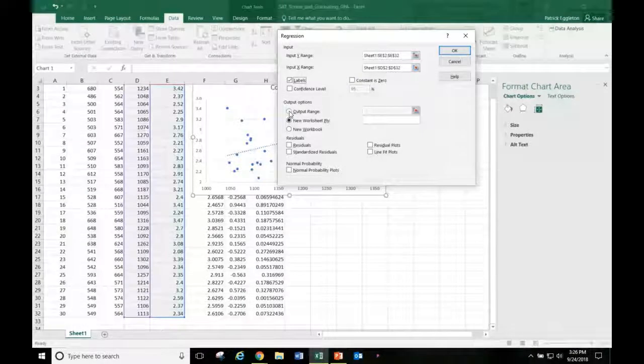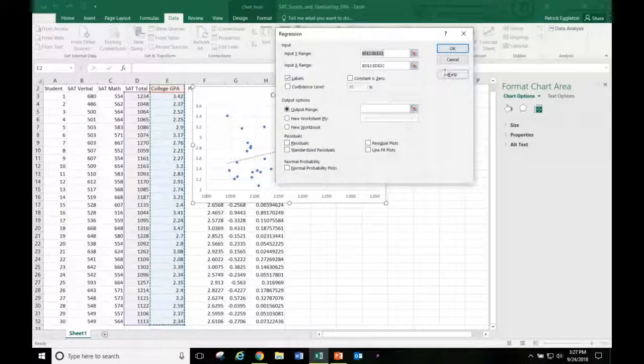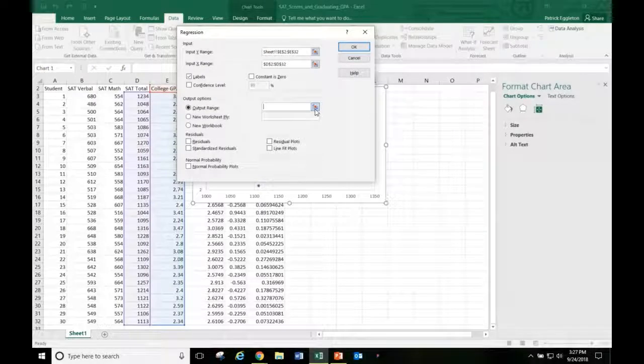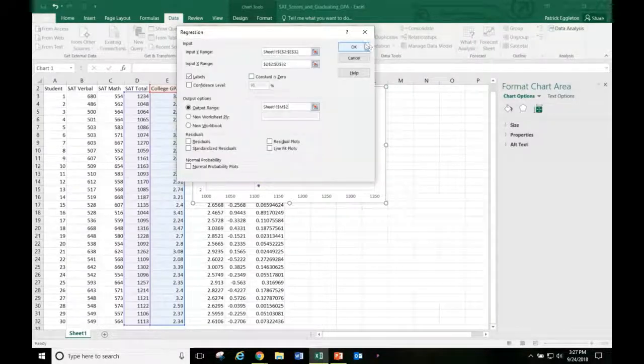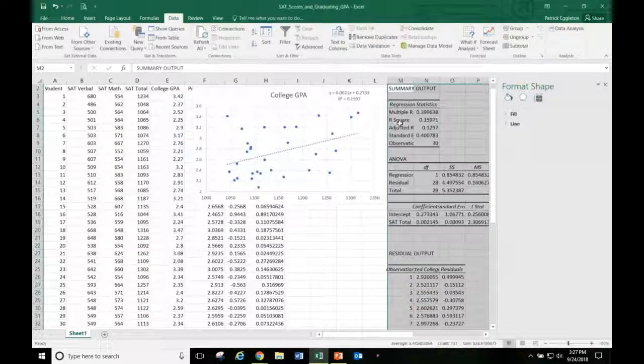I'm going to put my output in here. I'm going to just choose a cell over here to the side. And then I want to tick the box for residuals and residual plots so that we can take a look at these. So I'll go ahead and allow Excel to do the analysis.